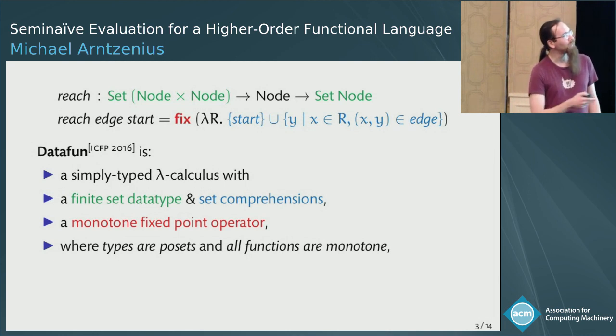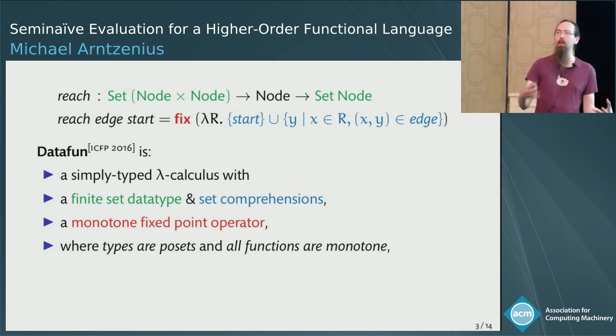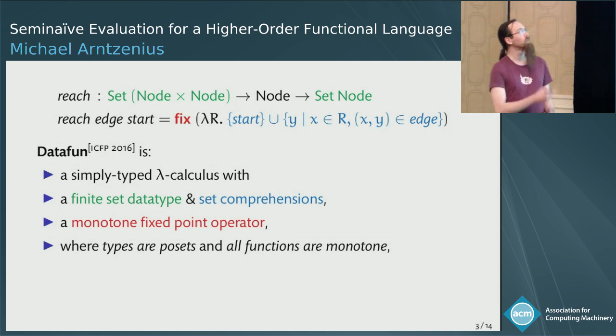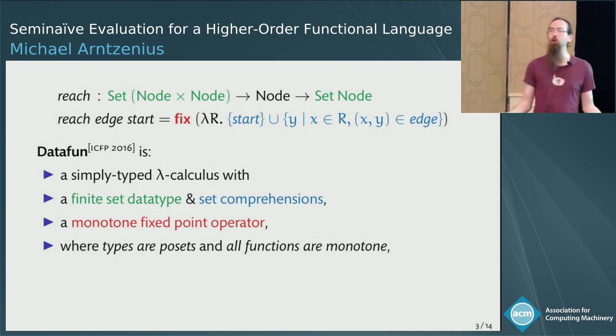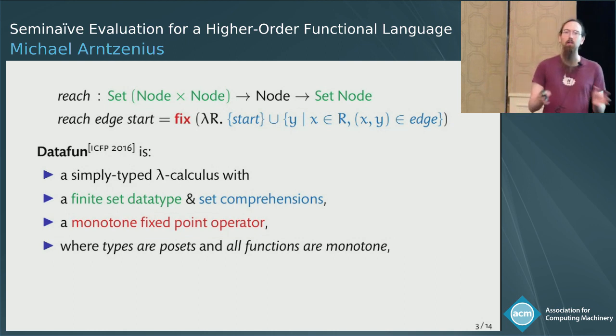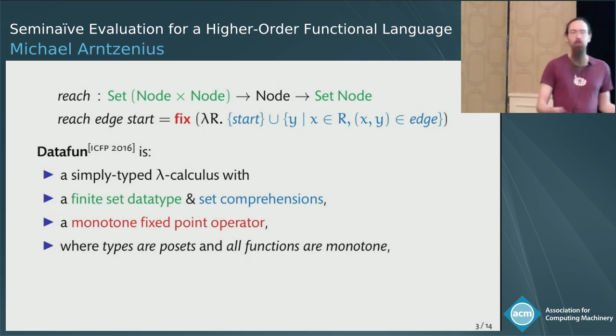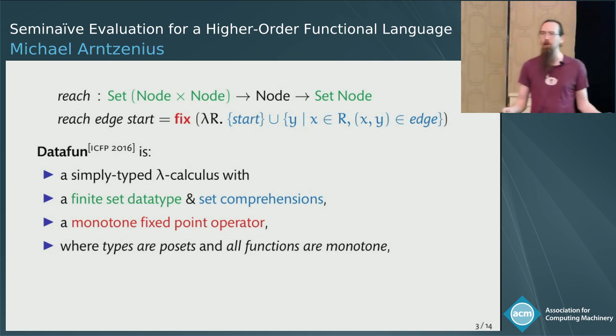And the way that DataFun guarantees monotonicity is, first off, to even say what monotonicity means, we need to interpret our types as partially ordered sets. So for example, our finite set type is going to be ordered by inclusion. To grow a set is to add elements to it. And to guarantee monotonicity, we're going to do something that may seem a little bit drastic. We're going to insist that all functions be monotone. And this is going to work out because the category of posets and monotone maps is Cartesian closed. So it forms a model of the simply typed lambda calculus. More informally, if all of your built-in functions are monotone, all of your definable functions are going to be monotone, because composing monotone functions makes other monotone functions.